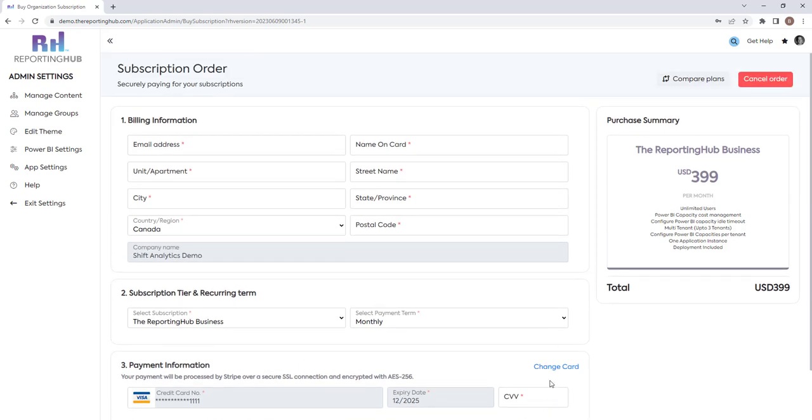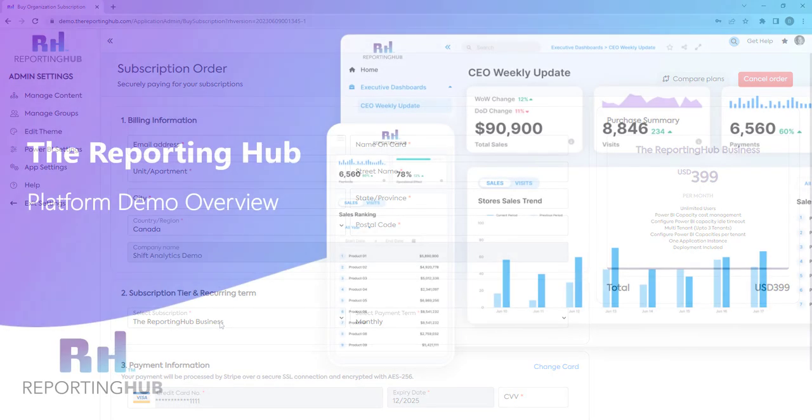At any point in time, you can change your order. You can go from Essentials to Business up to Enterprise, or you can actually go backwards as well. So if you want to downgrade your subscription, you can do that. The one thing to note is when you do make a change to your subscription, that change will be seen right away. It will ask you to log out and log back in, and then you'll have all the new features available to you based on that subscription change.